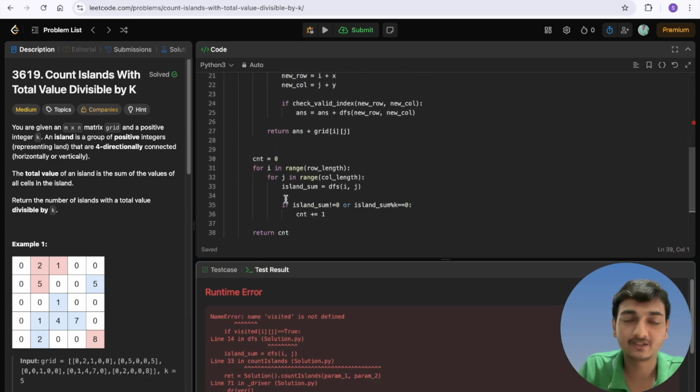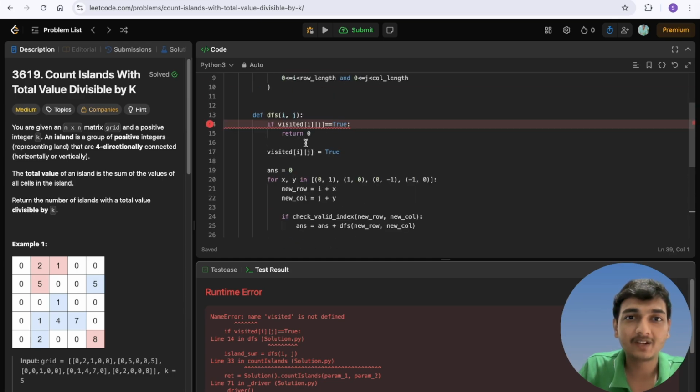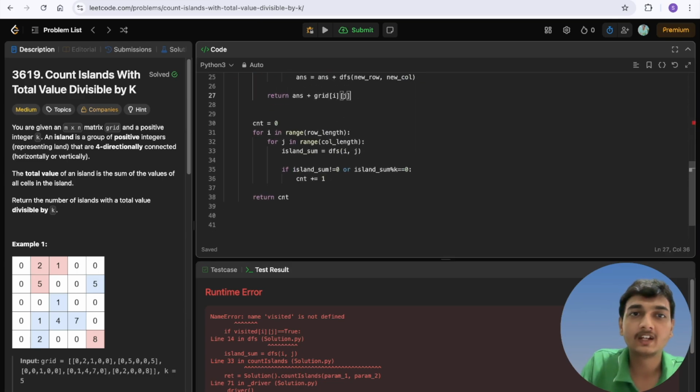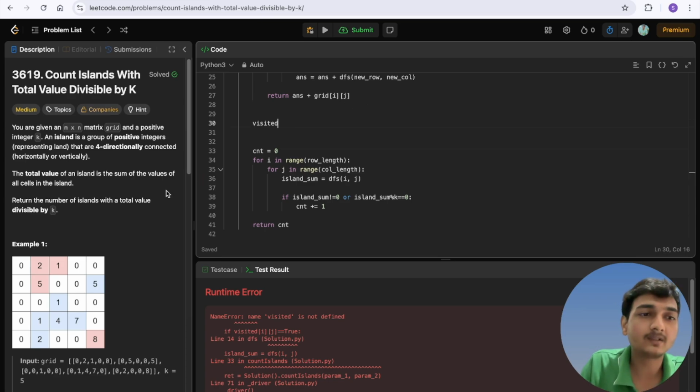Okay, my visited array is not defined. Super. So I need to define my visited array. It will be the same size as this matrix. In graphs we maintain a visited array, right?